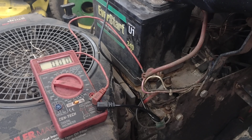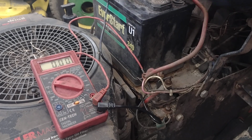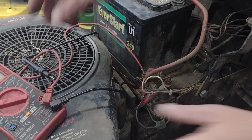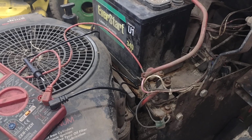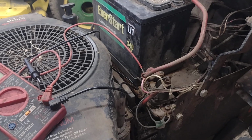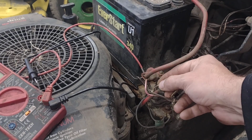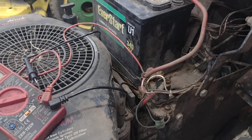And the key's in the start position and nothing's happening. Okay. So now what I need to do is go through and check my continuity between this wire and where it gets its source of power, which on this particular model is the starter switch.